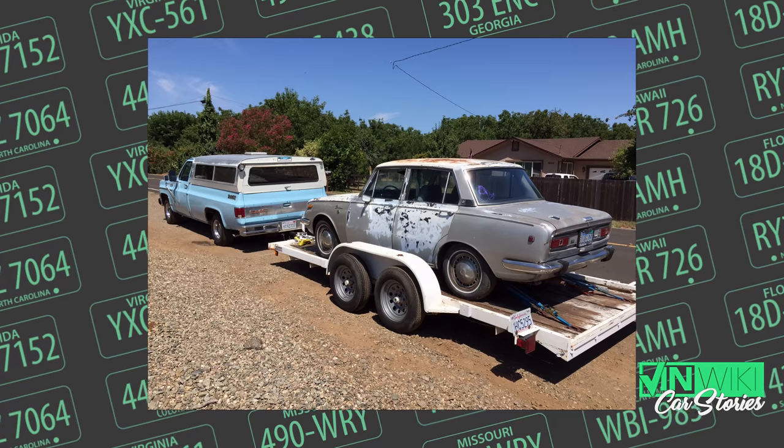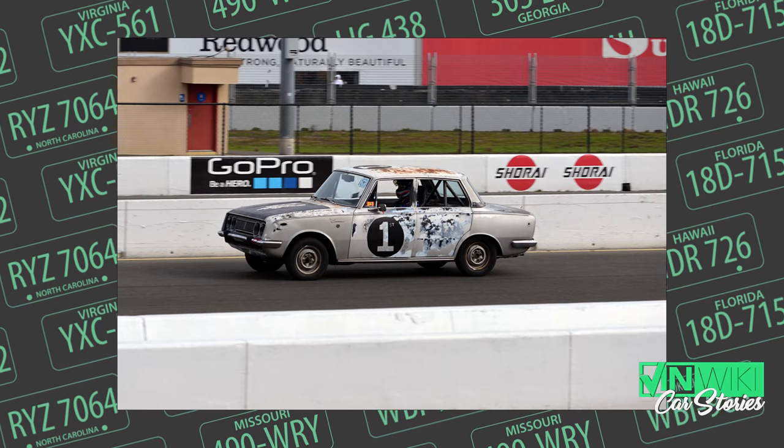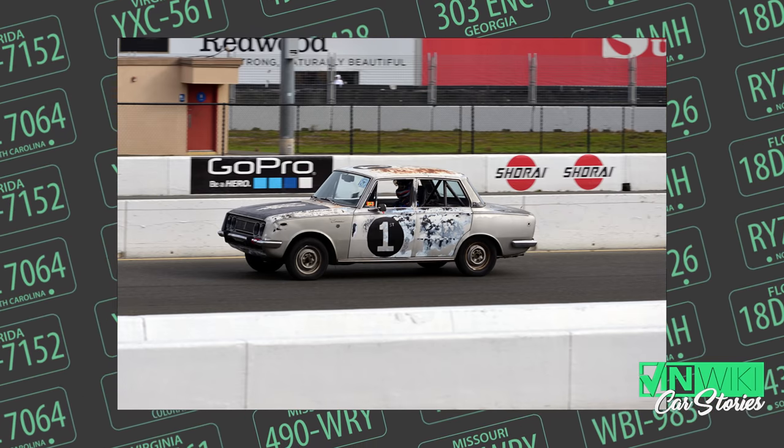Phil was going to freak out. We decided to drive it completely stock as a mea culpa — spiders still in it, 70-series 13-inch wheels, drum brakes, two-speed automatic, wheezy engine. And I have to admit, they were right — it was one of the best races I've ever been in. We caged it, put a racing seat in, stock dashboard. It was the slowest thing I'd ever driven on a racetrack, and terrifying. You drove the whole race just looking in the rearview mirror for who was coming up behind.